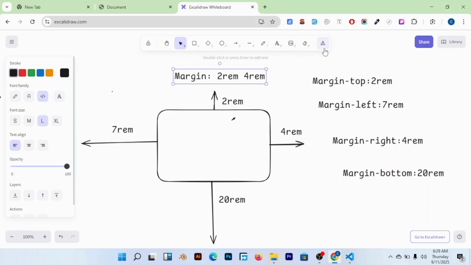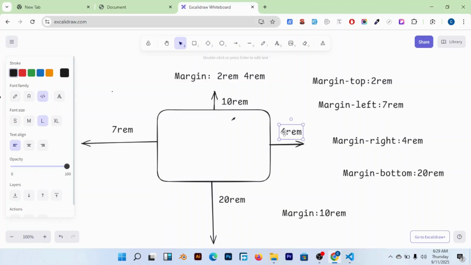It's direct. If I write like this and just say margin 2 rem, or if I just come here and say margin 10 rem, simple as that. Even all these sides are going to be 10 rem.